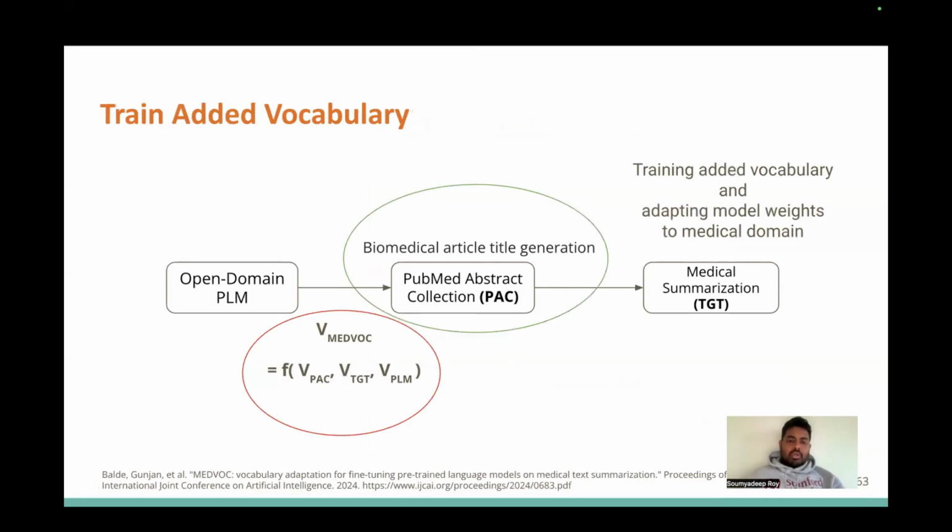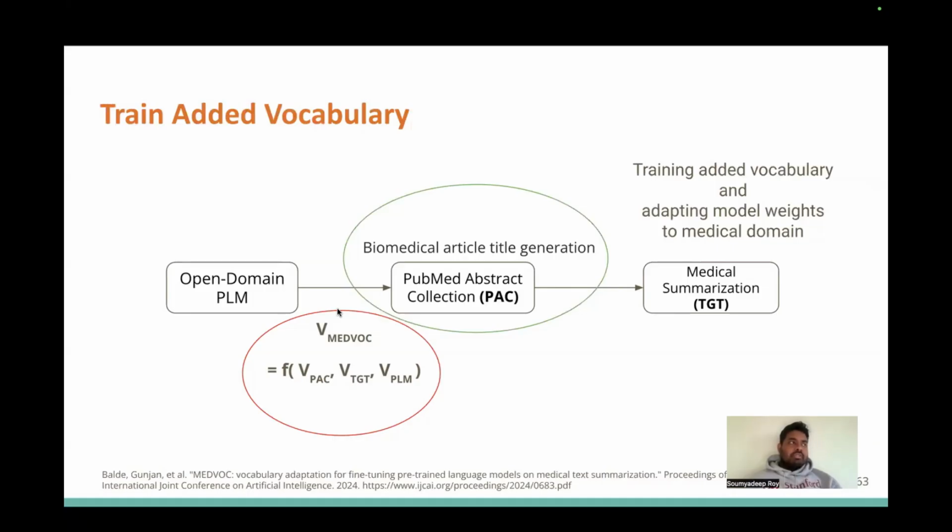So we'll not go into much detail on this topic, but the main idea is that we are adding some extra vocabulary based on some combination of the target dataset and the intermediate fine-tuning dataset, that is a biomedical dataset. And because we are adding these, the vocabulary words need to be trained, right?